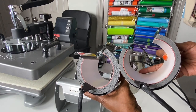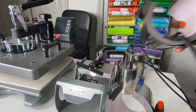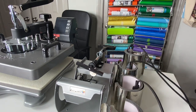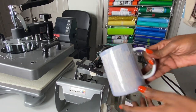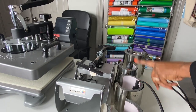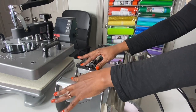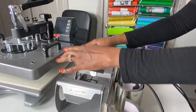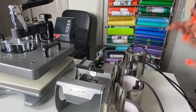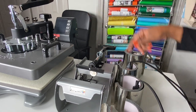I kept looking at it trying to figure out how they are different. So this is for the 9 ounce and this is for the 11 ounce. The mug that I'm going to be pressing tonight is a 15 ounce Cricut brand mug, but I'm going to use the 11 ounce sleeve for that. When you get the mug press, it comes with 4 screws right here at the top. I've already taken them out because I wanted to have the 4 attachments out for you to look at, and I'm going to put the attachment back together and get this all connected.